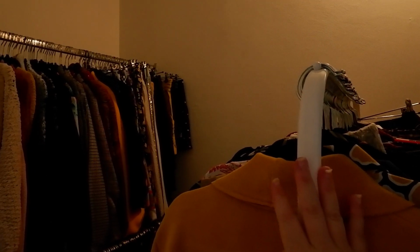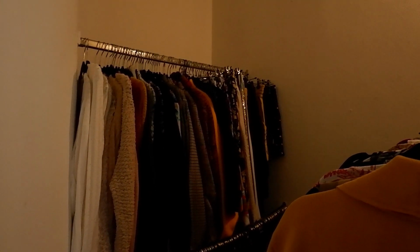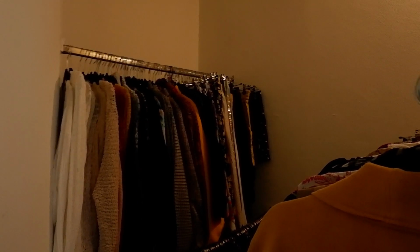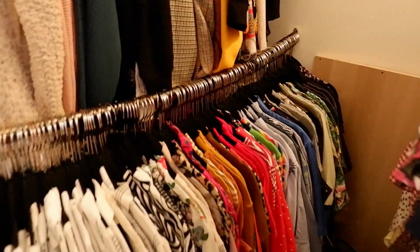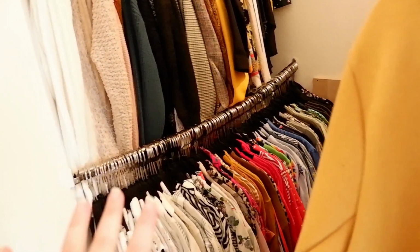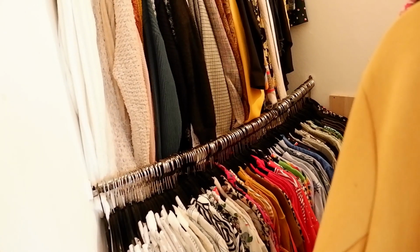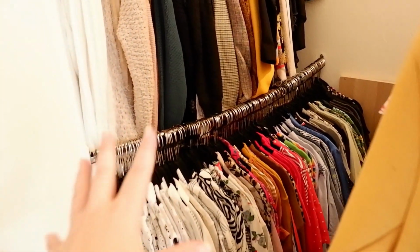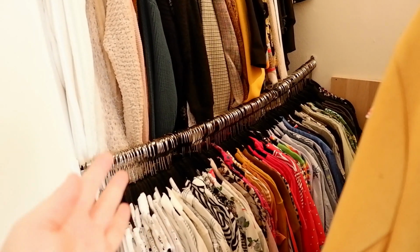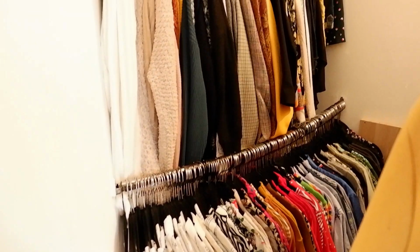And then I'm going to have a different shelving unit to replace this, you could say, that will also have doors and a rail. So in total, I will have more space for hanging clothes, because I've got a lot of hanging clothes, as you can see. This is going to get a right all clear out. I still have storage bins behind these clothes as well. So that just shows you how much space is just lost in this wardrobe, because this entire floor space is, you know, lost because the rail is there. But there's these huge storage bins right behind it. So yeah, that's what we're gonna be doing.